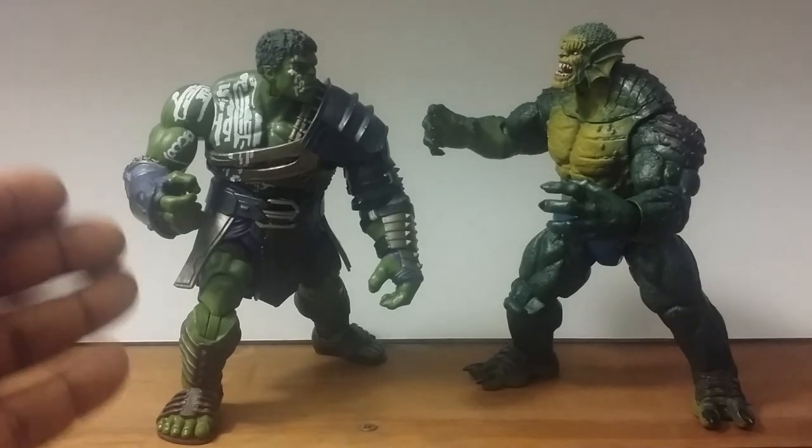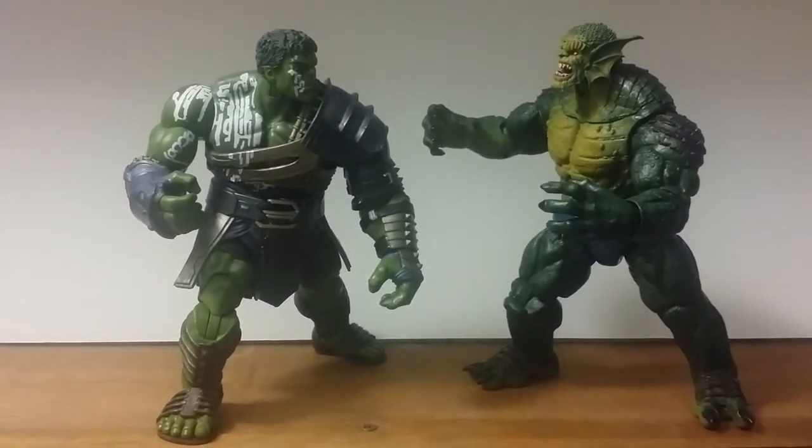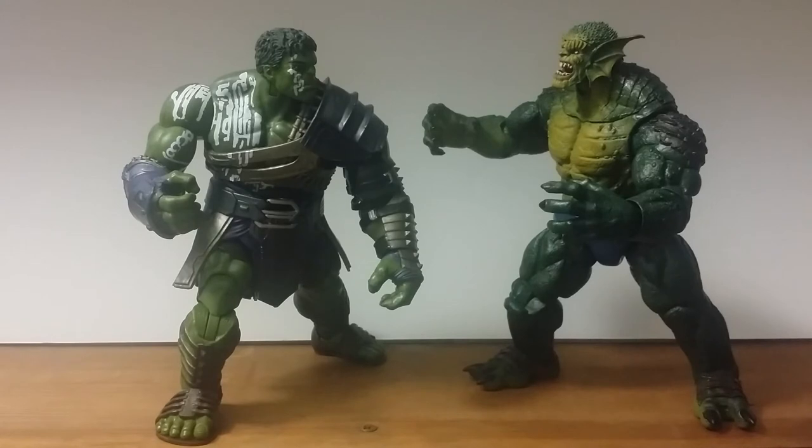I see right here, I got this Hulk, the Build-A-Figure from the Thor Ragnarok wave. Now, I didn't include him because it's a Build-A-Figure, and you get more room to do things better. I'm only putting him here because I'm hoping and praying that this becomes the new Hulk mold. I'm looking at the face, and you've seen his face on this thing. He don't look nothing like the movie, and he looked like a comic book accurate Hulk.